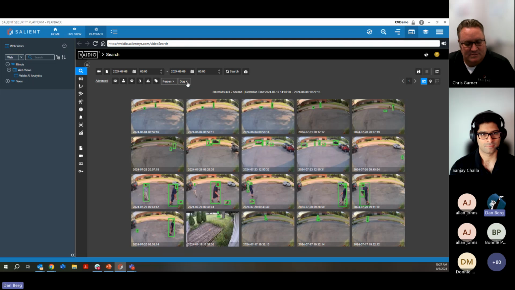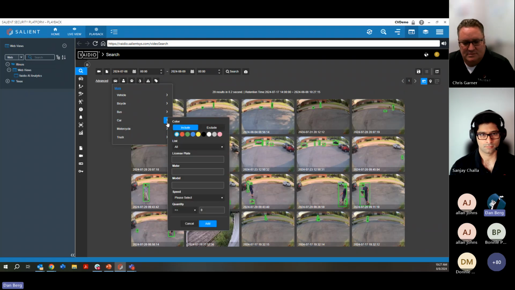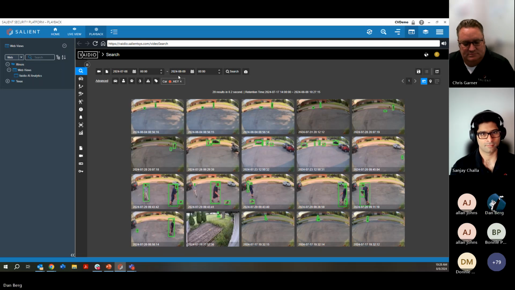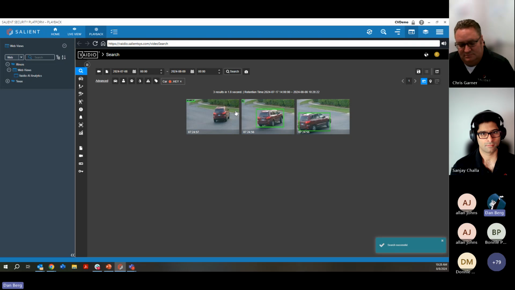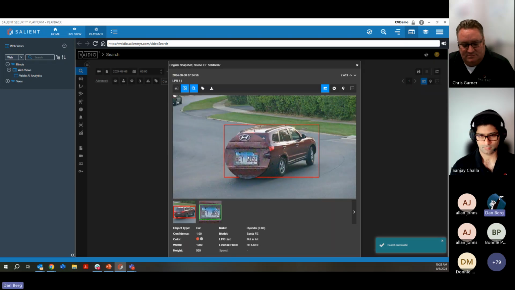And you can also do other searches here. So let me clear that out. I'm going to do a car. And I saw this earlier and I thought it might have been kind of fun, but let's see what happens here. So if you've got, say, a hit and run incident, and the witness only remembers the color of the car and a partial of the license plate. So they know it was a red car and the license plate said, hey, say something. So you can do a search for that. There we go. So a red car. And look, hey, Jose.